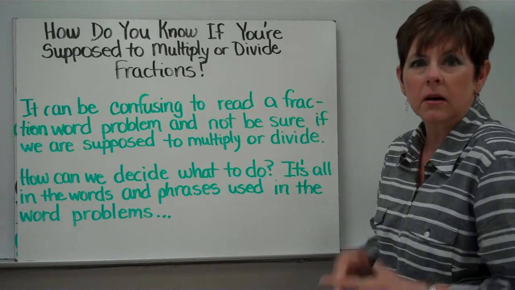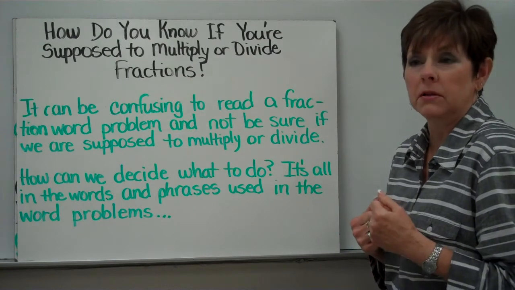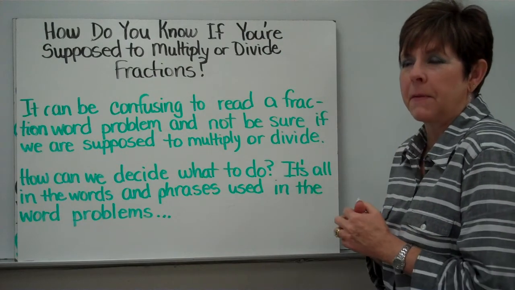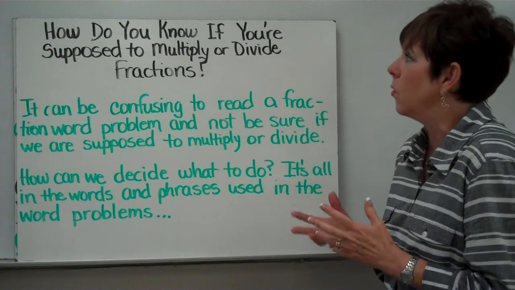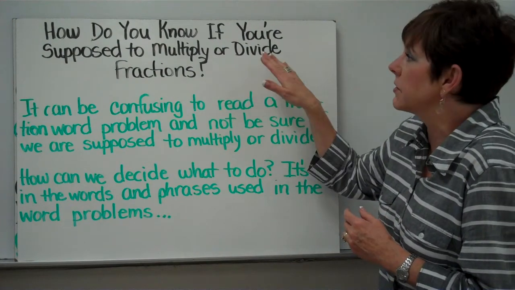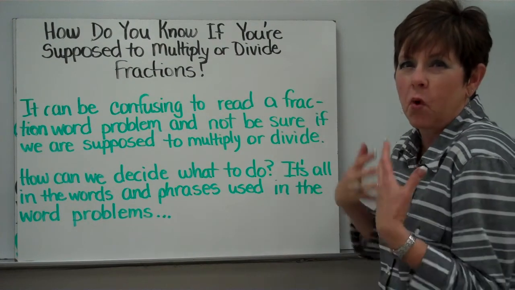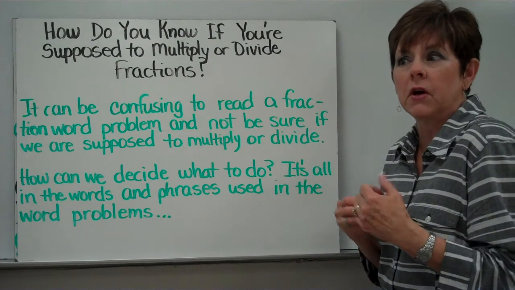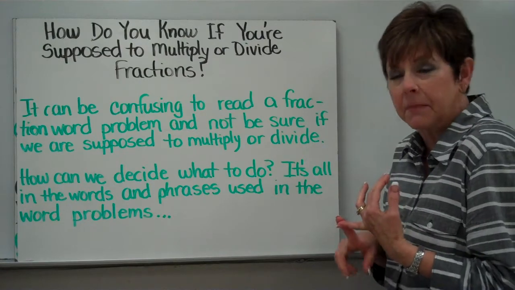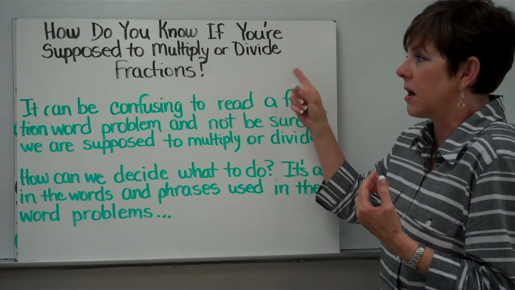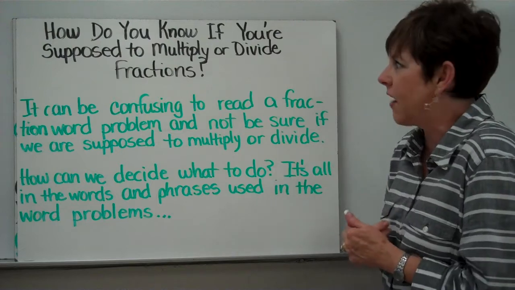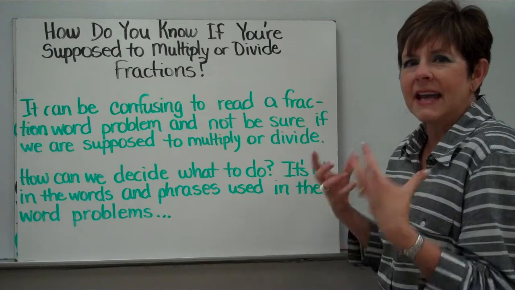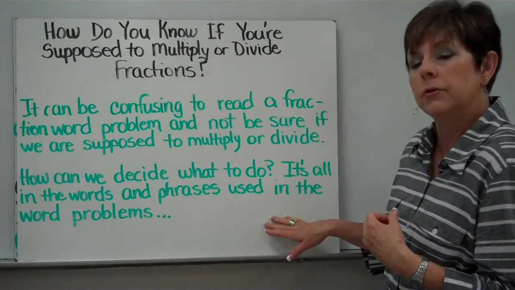We've been talking about learning about fractions, multiplying and dividing them. And some of the things that people ask are, how do you know in a word problem if you are supposed to multiply or divide a fraction? What tells you what you're supposed to do? We understand what the words are if we need to add or subtract them, but this is a little different because we're not so used to multiplying and dividing fractions. So it can be confusing to read a fraction word problem and not understand what we're supposed to do.